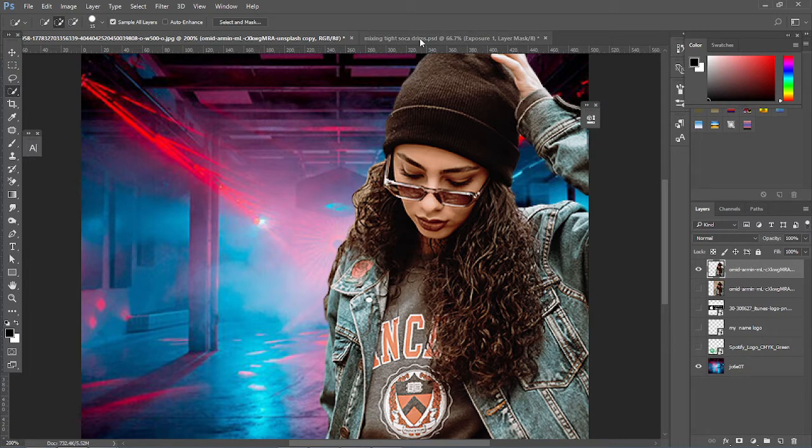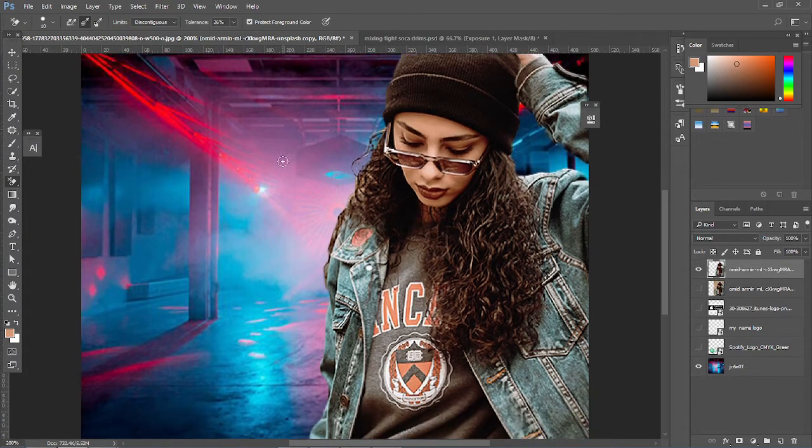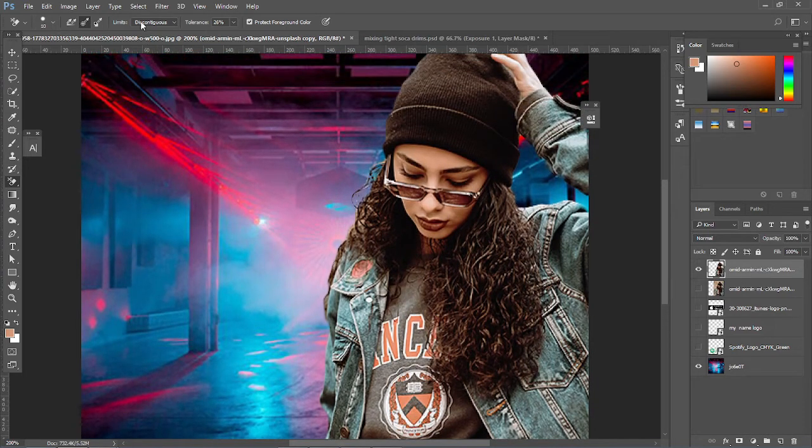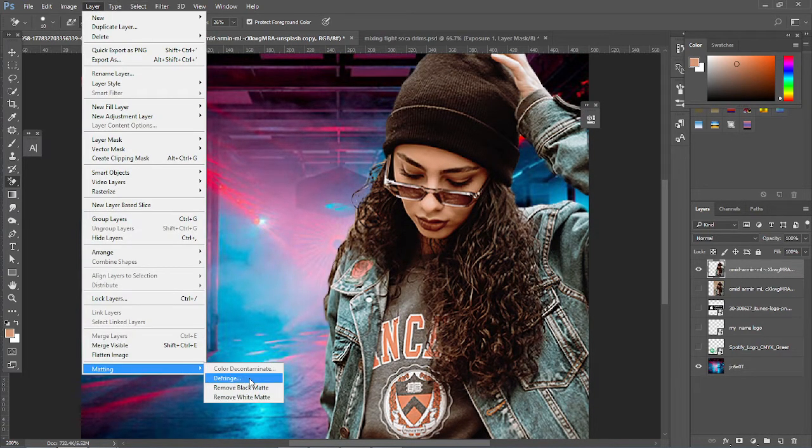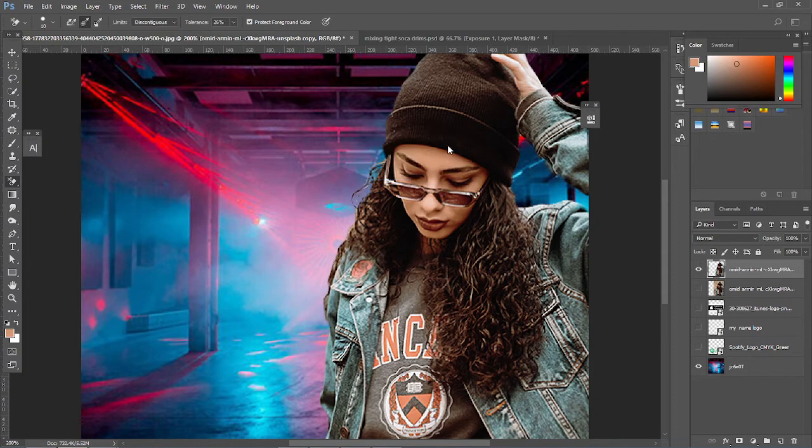So what I'm going to do here, I'm going to go to my background eraser tool here. I'm going to have protect foreground color on. So Photoshop is going to protect her skin. So I go ahead and sample a little bit of her skin there. Then we're going to try and tackle the bleed right here. Go around here, and we're getting rid of a little bit of bleed. Also, I'm going to go ahead and remove some of the fringing here. So let's go ahead and do that.